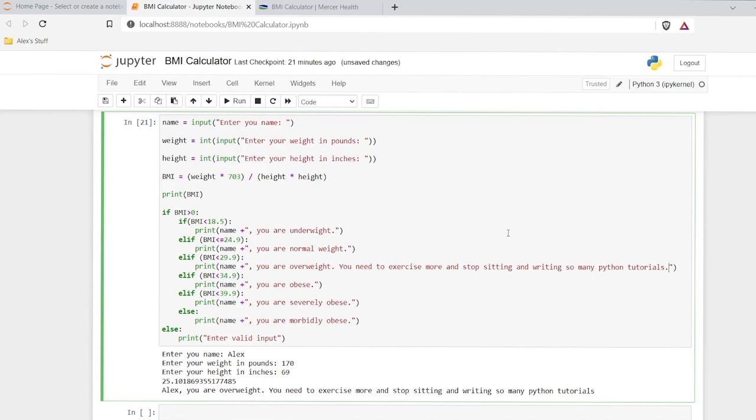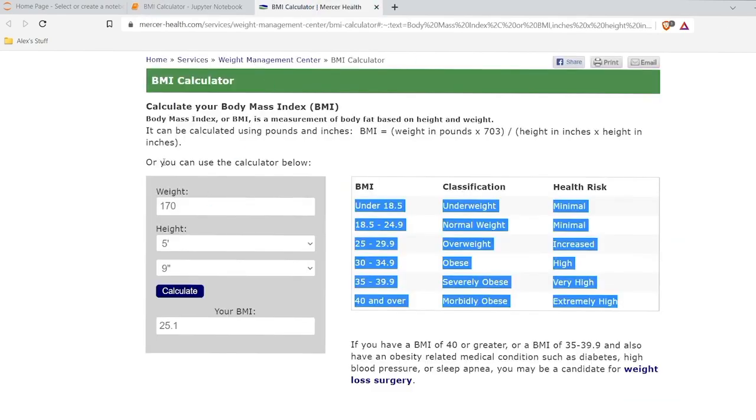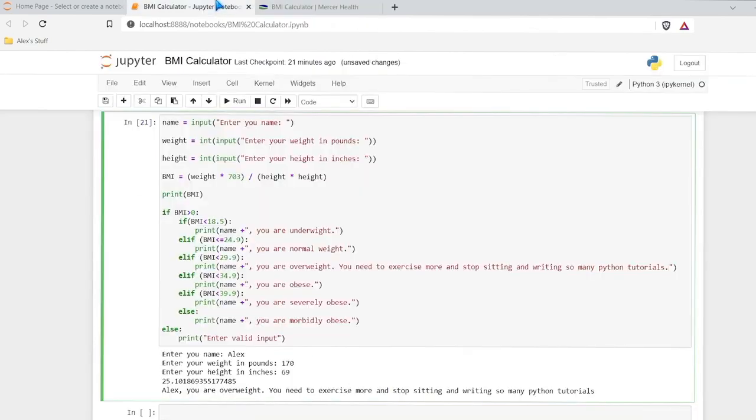You could even build out a UI to create your own app just like this, where it has this input and this UI. You can build that out in Jupyter Notebooks with Python, but that's not really what this tutorial is for. This is just to help you think through some of the logic of creating something like this. So, I hope that this was helpful. I hope that this was fun. I like creating stuff like this.